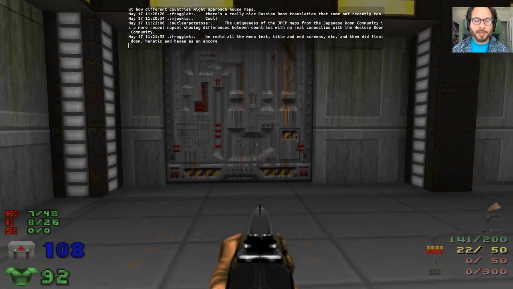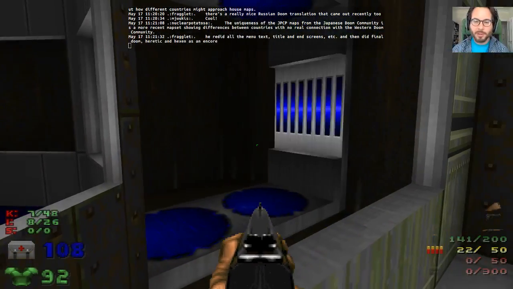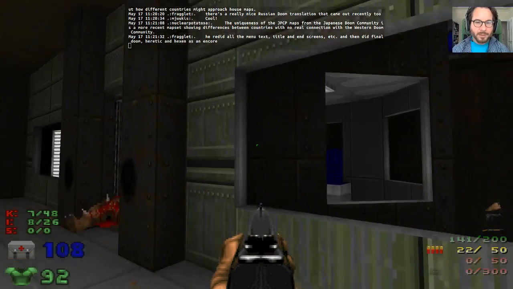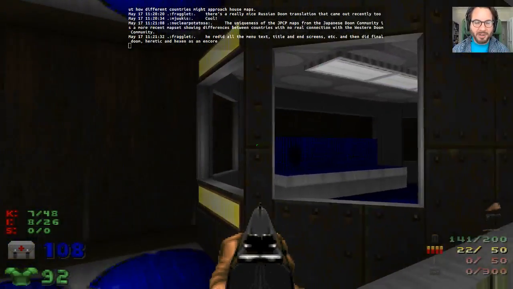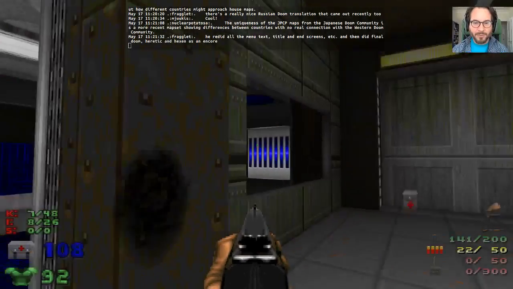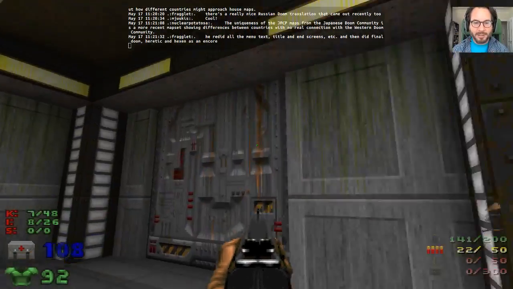Oh, cool. Okay. I'm just reading from the chat about the Russian translation. Okay, cool. Let's get back to this level here. We're in map 2, our little train car type thing, which is really quite nicely realized. They use this texture as the track thing, so it's like a futuristic monorail. And there's some wires hanging from the ceiling, I think.